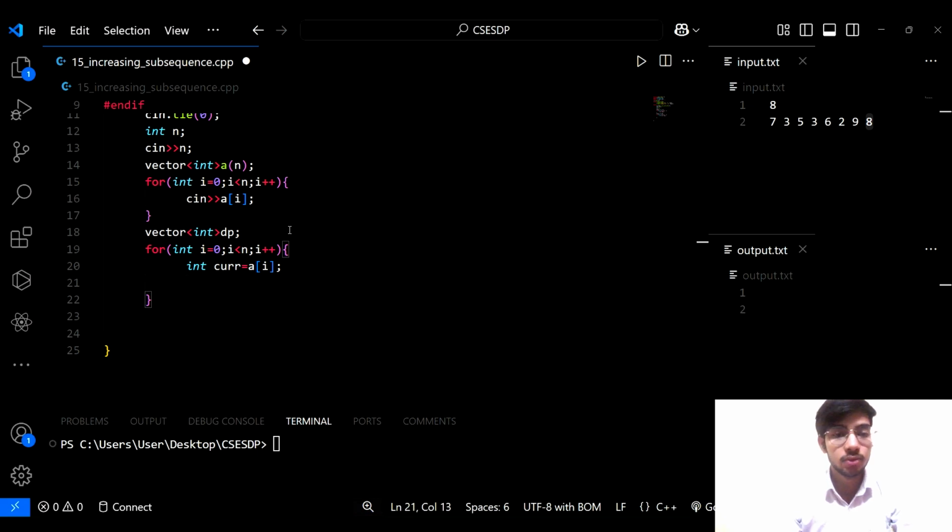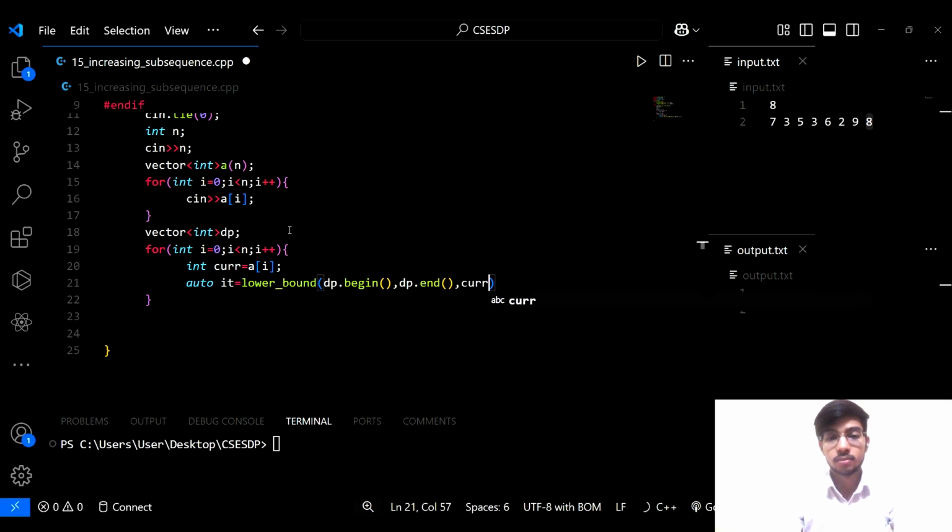Then we have to find the lower bound, so let's find the iterator: lower bound of cur from dp.begin to dp.end.